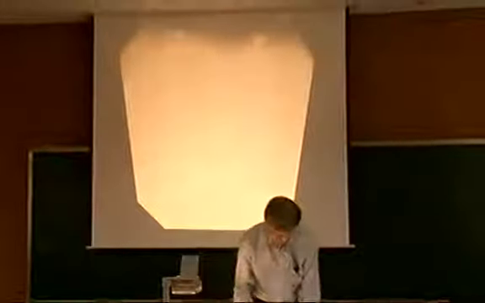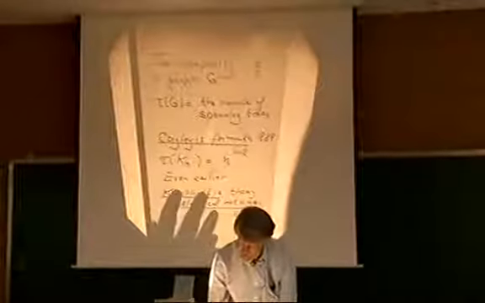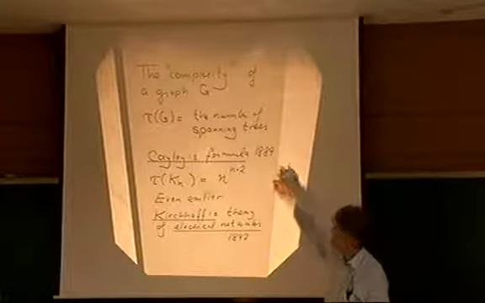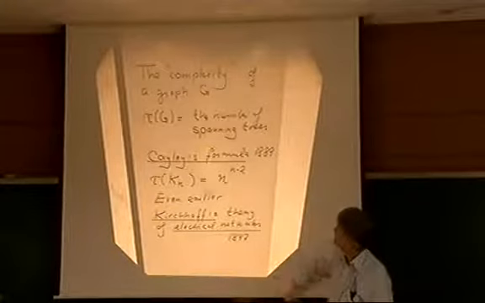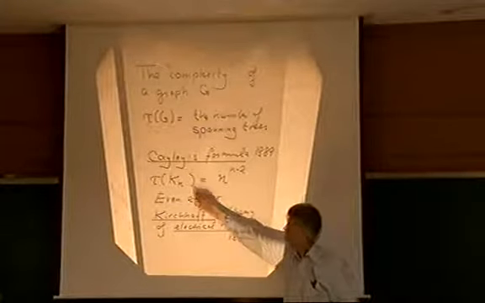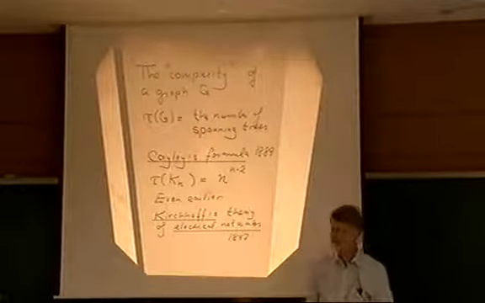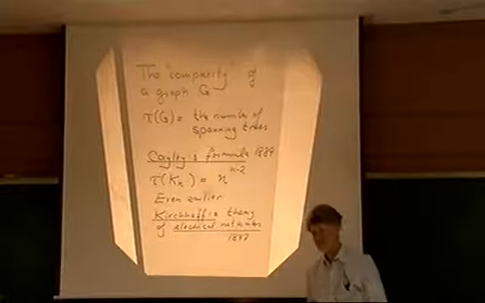So every connected graph has a spanning tree, and we may also try to count the number of spanning trees, and that's sometimes called the complexity of the graph. The number of spanning trees, I call it tau of G, and this has been considered for many years. One of the first results on spanning trees is Cayley's famous formula from 1889. The number of spanning trees in the complete graph with n vertices is simply n to the power n minus 2. It's not a deep result, but it's not completely trivial either.